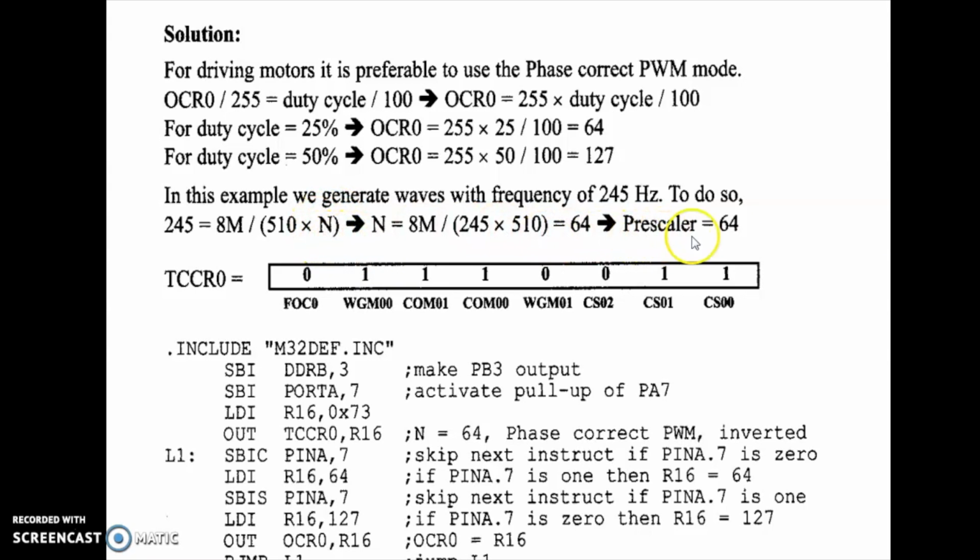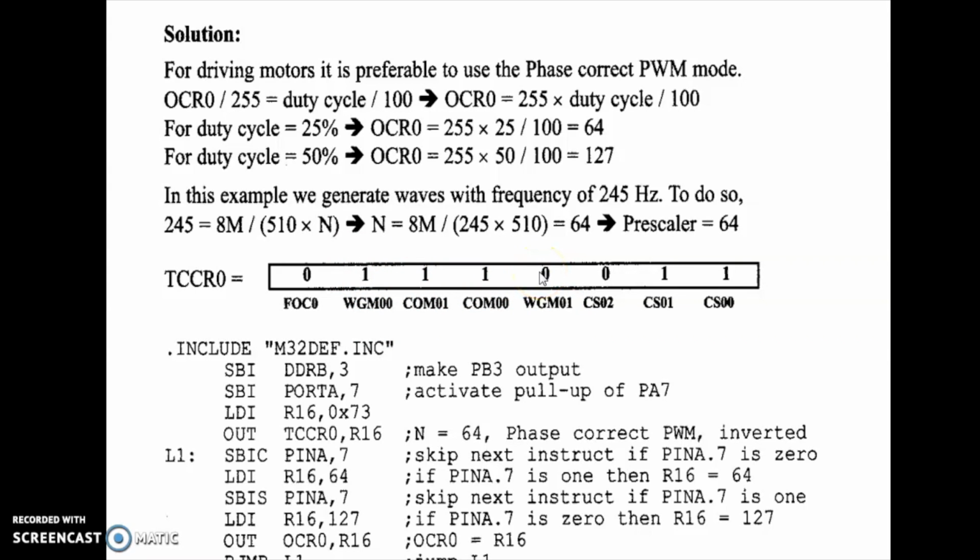We get the prescaler value as 64, which means CS02, CS01 and CS00 will be set as 011, and this is the value corresponding to the prescaler value 64. And for phase correct PWM, WGM00 and WGM01 are 10.